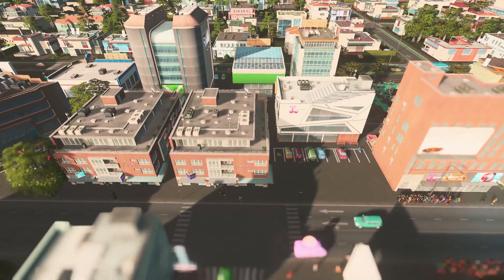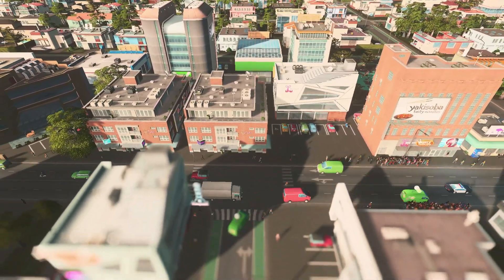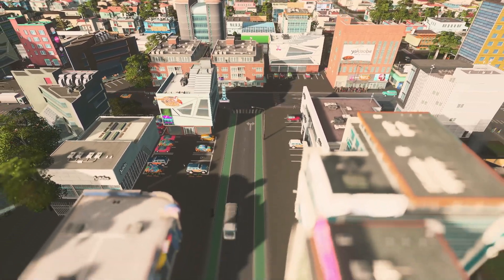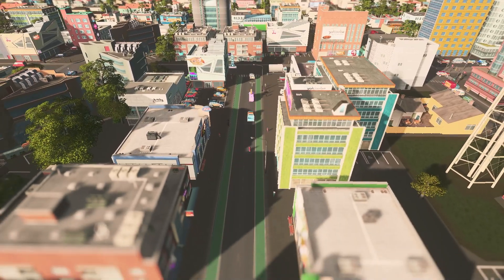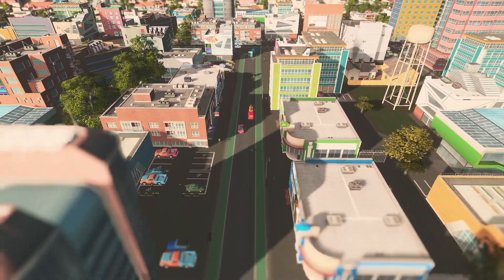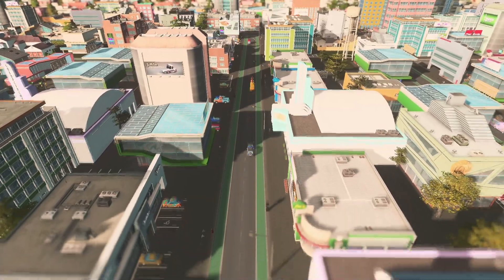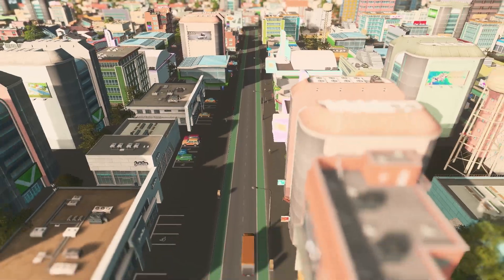Before we dive in, let me cover some of the ways I did my testing. One, I strictly used two wide, four deep-sized buildings. Two, I would zone it in, go get some coffee or snacks while I let one of the nuances pass. And three, I actually made a clerical error for half of my math, so I won't be able to give you the exact numbers on how much money or tons of goods are sold. But I can tell you the general idea for each category is still the same.